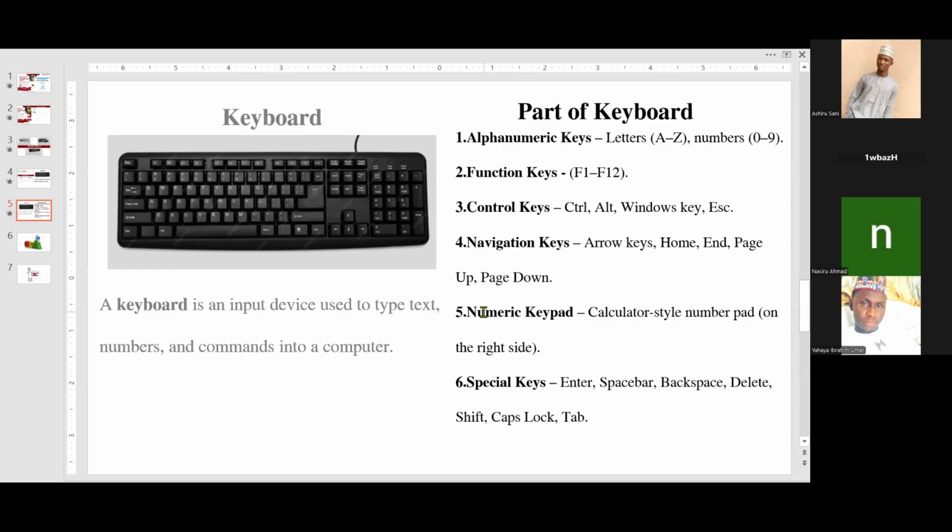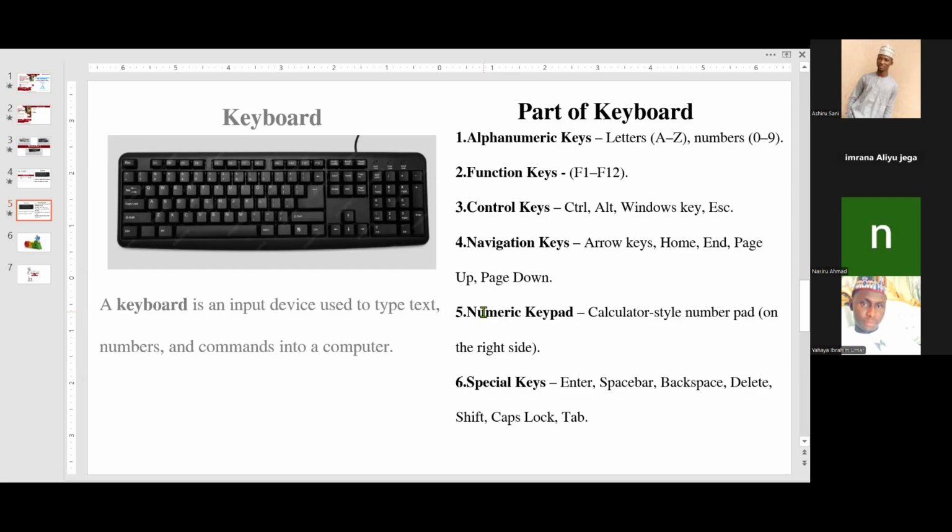If you are performing a task in Microsoft Word and you want to go to the end of the page, you can just click End. It will take you to the end of the page. If you click Page Up, it will take you up a page. If you click Home, it will take you to the start of your document.